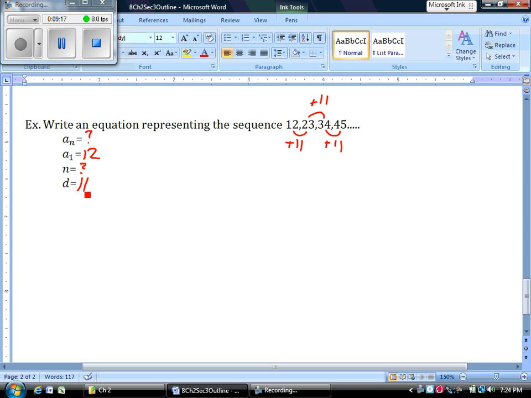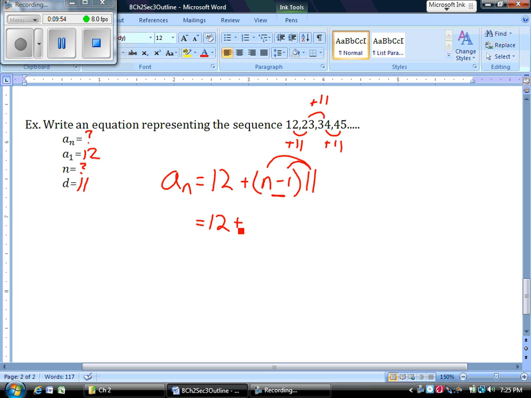Okay? Again, we're going to plug it back into this equation for finding the nth term. So a sub n is equal to 12 plus n minus 1. I don't know n this time, so it stays as n minus 1 times d. Now we still need to simplify it. Okay? I hope we're seeing what we need to do to simplify this here, because I cannot do anything with the n and the 1. They can't be subtracted, so I have to distribute. I know it looks a little bit backwards, but we need to be able to see that.